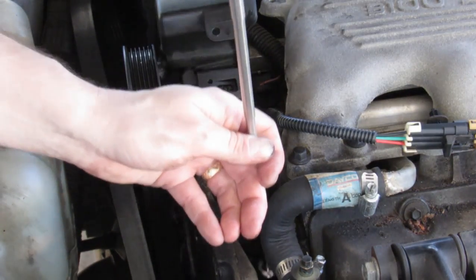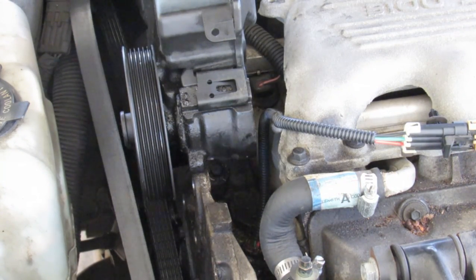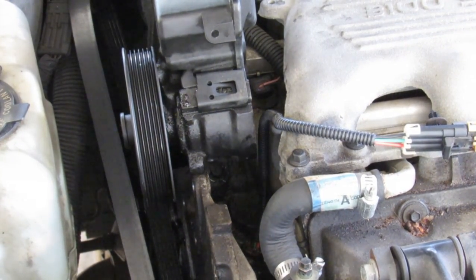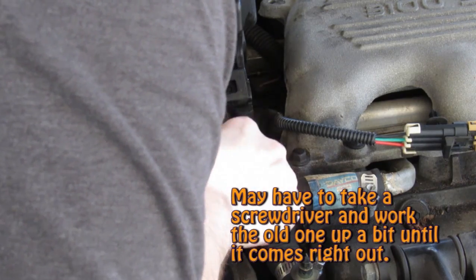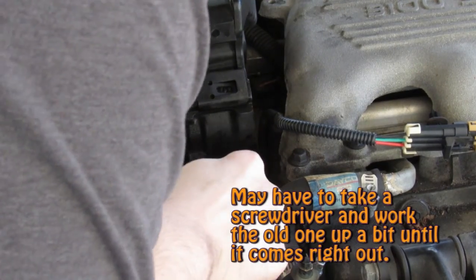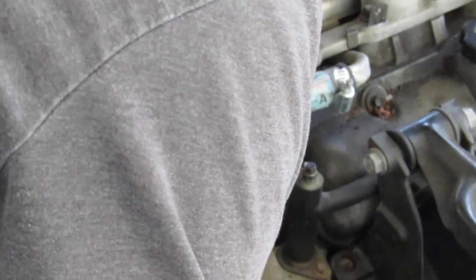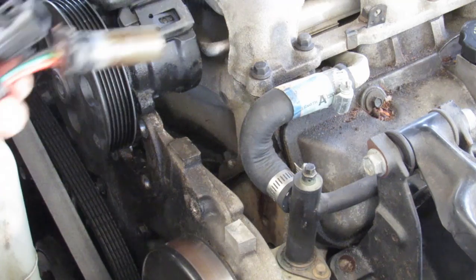Hit me up with my magnet. Just a pain in the ass. I could have just reached in and grabbed it if it wasn't so freaking hot. Since it is hot I may have to pop the seal off of this. There we go — causing all the problems. Alright.